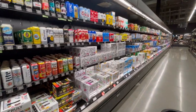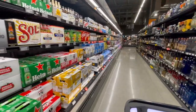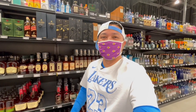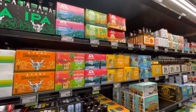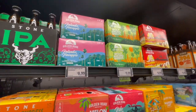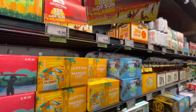Now here's the cerveza aisle. I'm kind of stocked at home right now. When I was grabbing the pizza, the people working over there were like 'Go Lakers,' and a guy picking up a pizza was repping the Lakers too — I love the Laker love here in Orange County. Now Golden Road — that's an LA beer. I like that 329 Days of Sun Lager. I might have to try that. They also have this American wheat ale. You know what, let's get the 329 Days of Sun Lager.